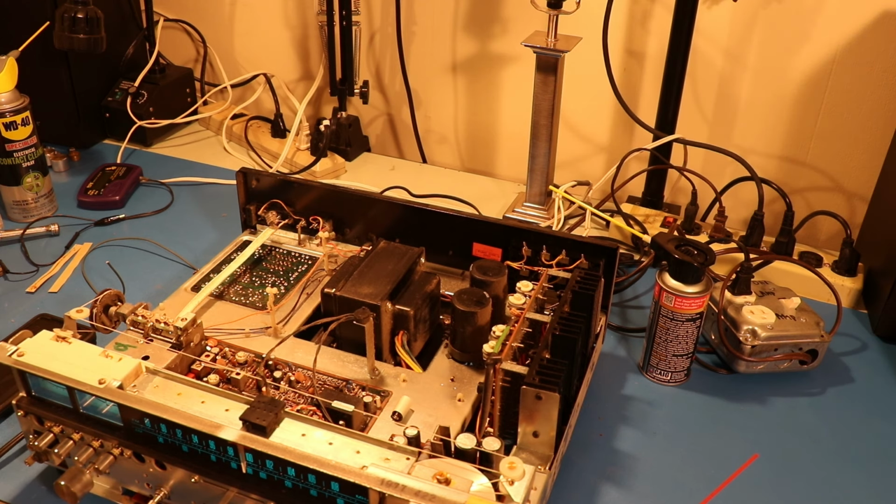So I think what everybody wants to see now is how much power is this thing putting out. So let's get out the scope. Let's take a look at the waveform when we put a 1 kilohertz sine wave through there. And go from there.